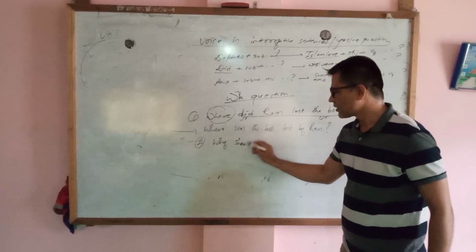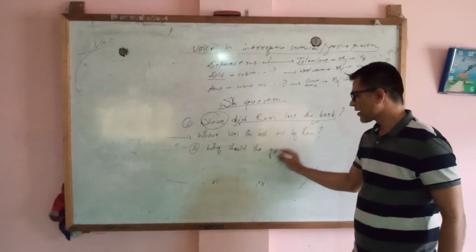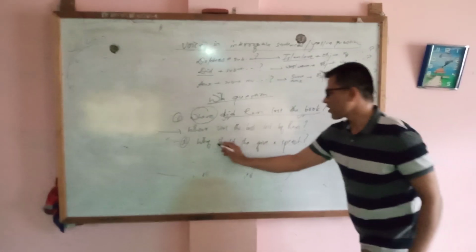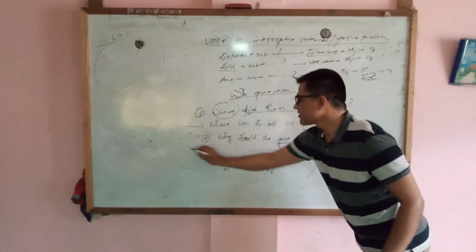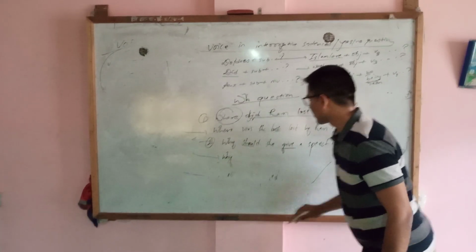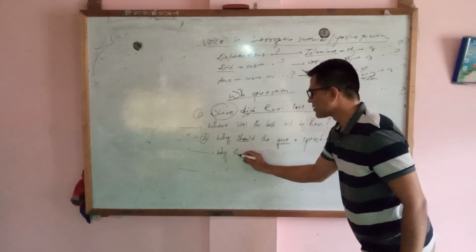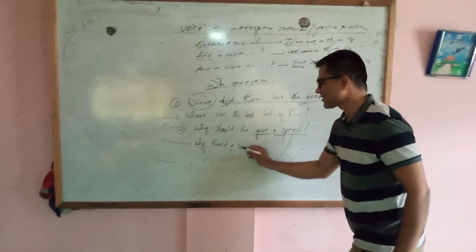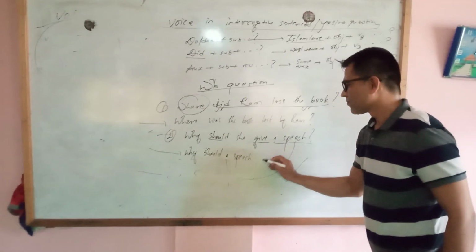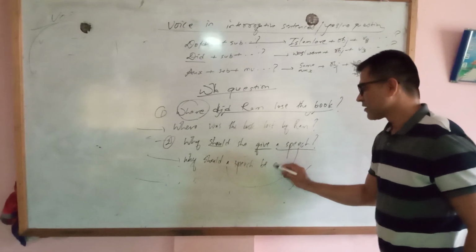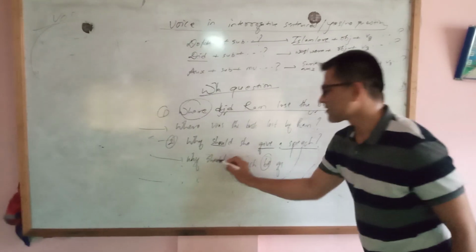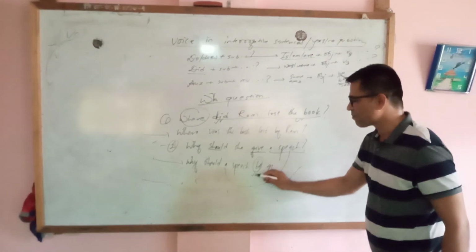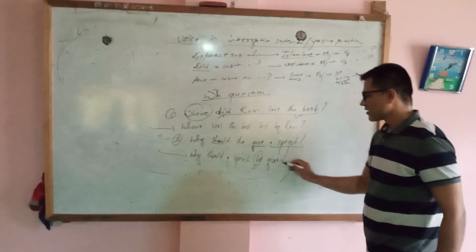In the same way, why should she give a speech? For example, auxiliary plus main verb. The answer is why, same auxiliary should, and now put the object speech, and be given before, because same auxiliary, object and be, being, been. Here is V1, so there must be be and given, and question mark.